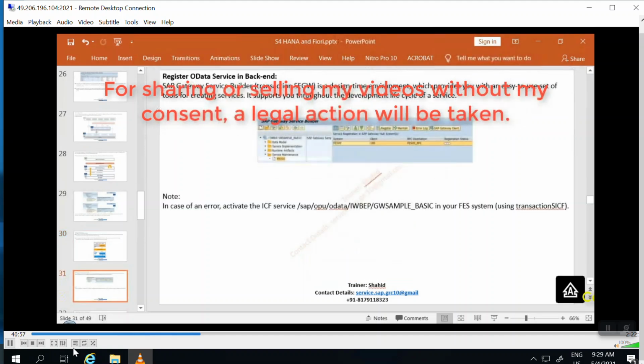So you have to register the OData service in the backend system so that the development can take place in the front-end system. Depending upon the OData service, you perform development activities.